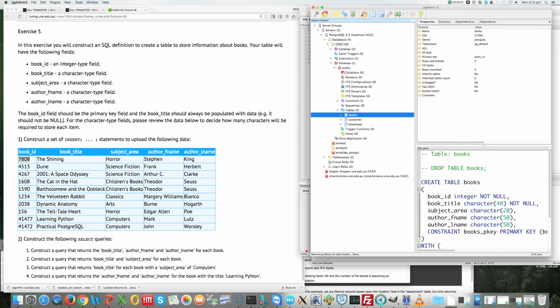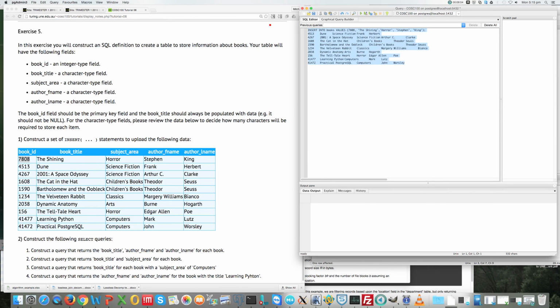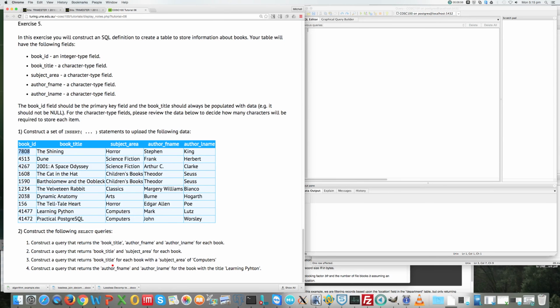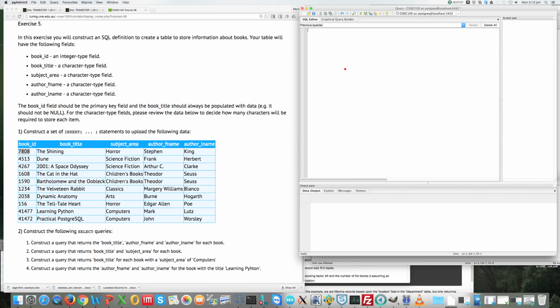Now we've got our data successfully entered into our table, we can start making some queries that work on our data. The first query we're going to create returns the book title, author first name, and author last name for each book. So this is going to be a select query. Again, we start with a select statement, and I'll just zoom in.